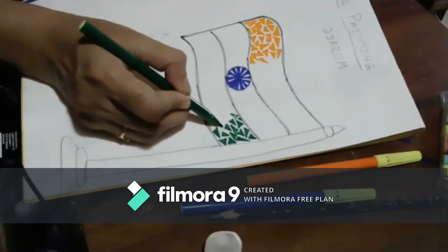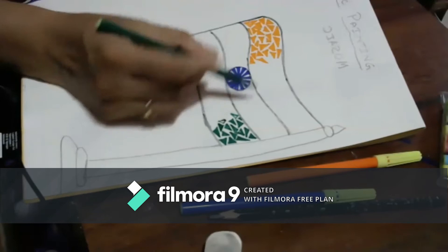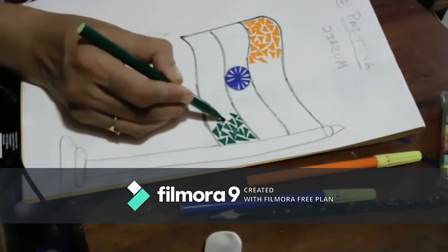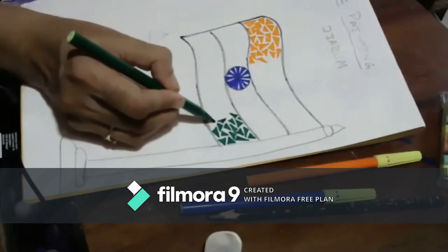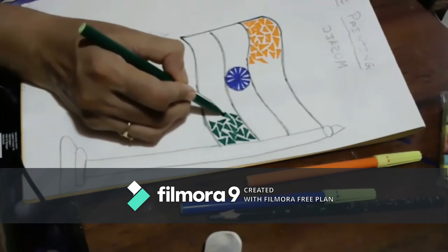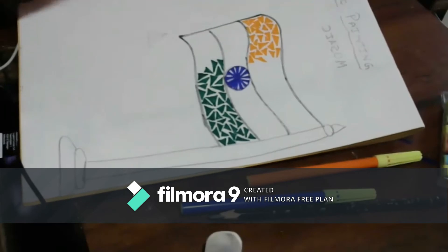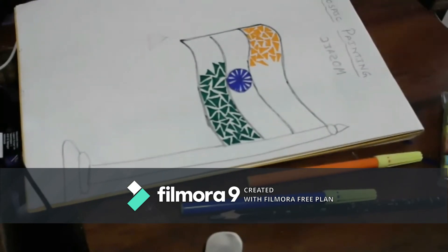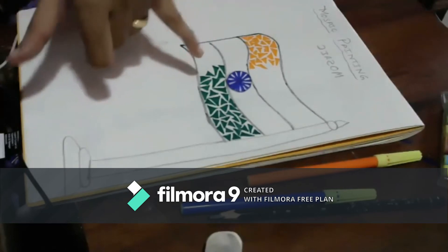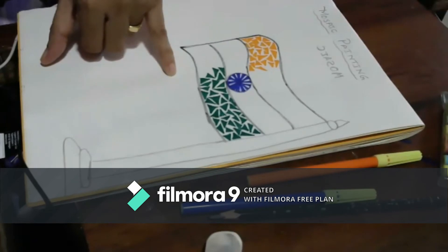Which is better? Make the triangle orange — make a whole flag. I am just showing you little by little. Do it neatly, don't do in a hurry. The same thing we can do with the glass pieces also. When we are doing anything in craft, painting is done with colors and in craft we are doing with materials. You can use this same technique with glass pieces or tile pieces, or like how we do collage — paper work is all called collage work.